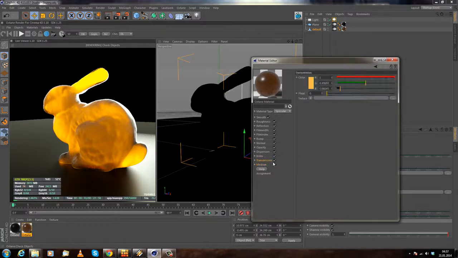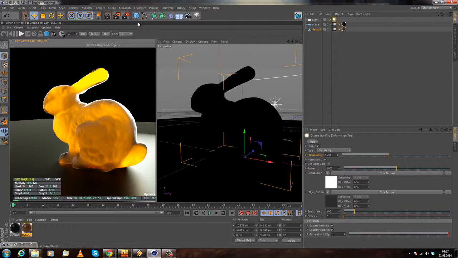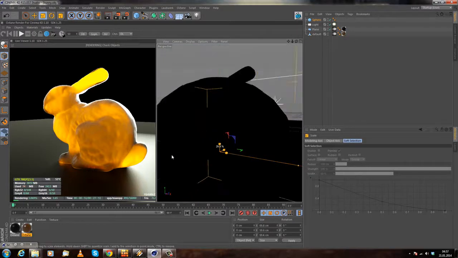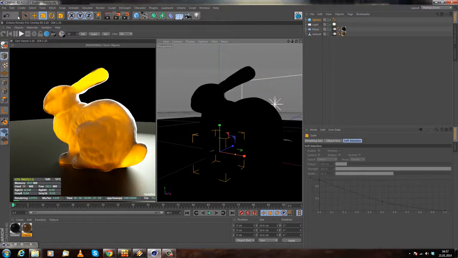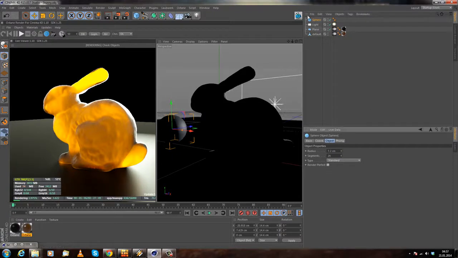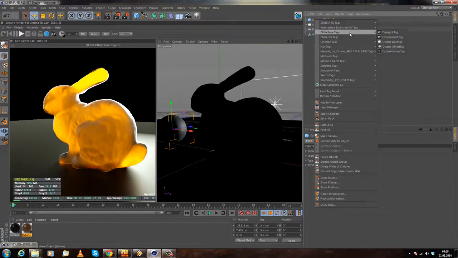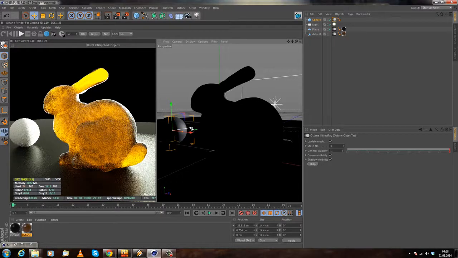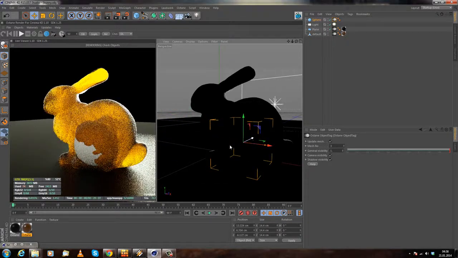I think there is still one channel that I didn't really show you, and I will just simply leave the bunny right here because I think it looks really cool. But anyway, let's just drop in a sphere and let's scale the sphere down. Maybe to something like, let's pull the sphere a little bit up and also give it an object tag. Object tag, and let's set this here to 3 maybe. Okay, so now we have here our sphere, and let's maybe pull the sphere right here in front of the bunny.